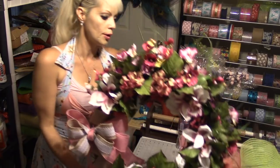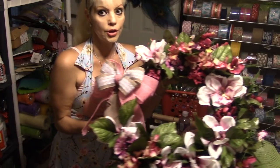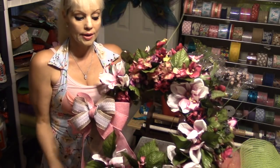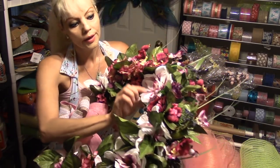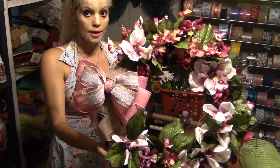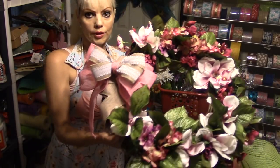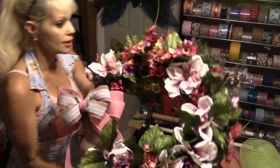Also, like I said, I do a lot of floral. The Amazing Grace vine that I just showed you is in a tutorial on my page. I also have this, a Japanese magnolia, right? And I got the flowers from Walmart. And I do have a tutorial on this. This is absolutely beautiful. I don't get a lot of views on some things, but those of you that have not seen it, you don't want to miss out. It turned out gorgeous. It's really, really pretty.